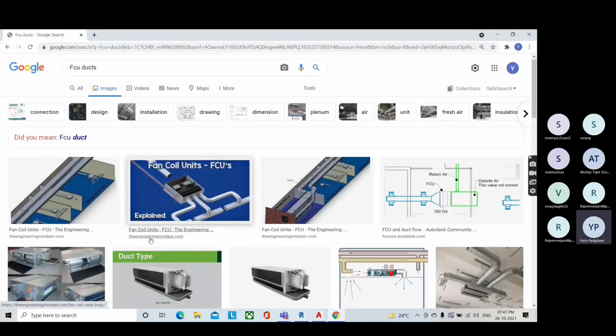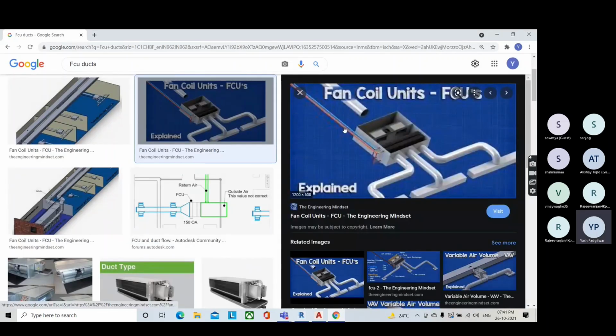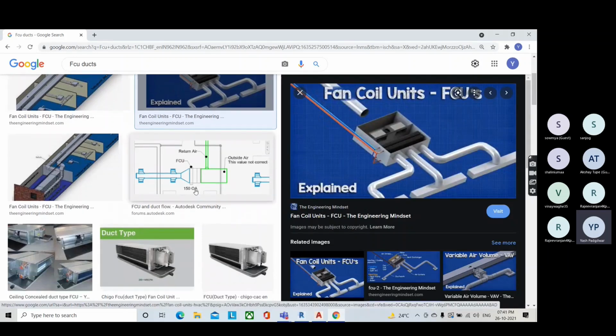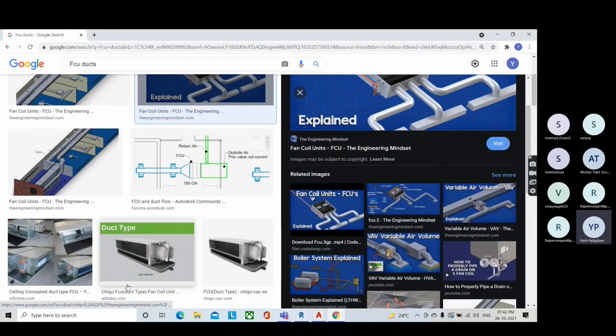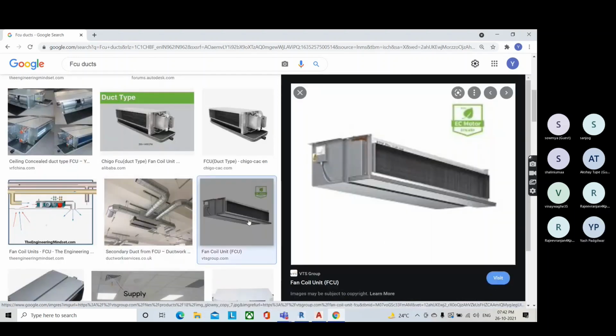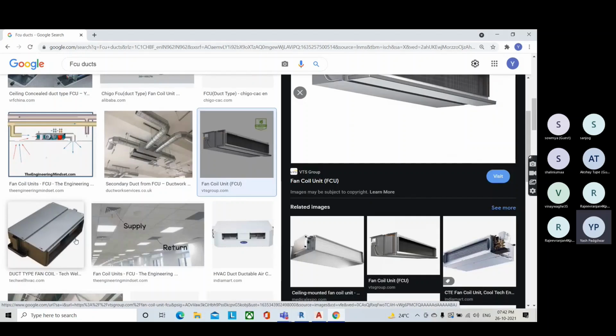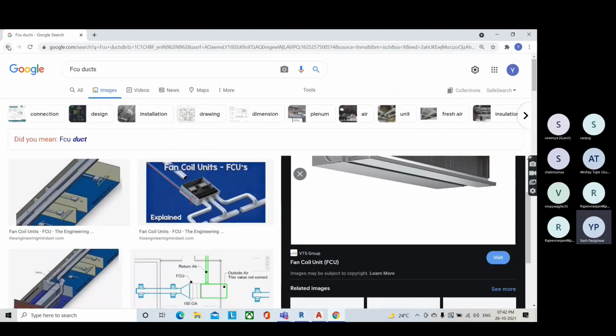Yeah, you can see these are your fan coil units. These are kind of regulators, just like the regulator we have for our fan. This regulator can regulate the flow. It can reduce the flow, or it can increase the flow according to the requirement of the room. So this is your fan coil unit. According to the requirement of that particular zone, you can increase or reduce the flow. We'll see this in detail as well.